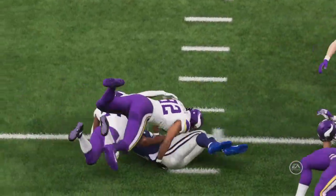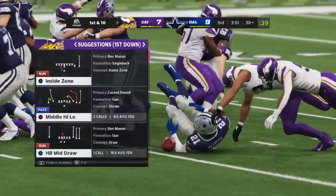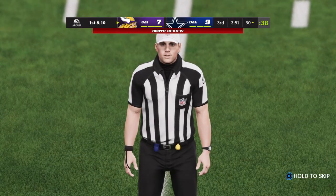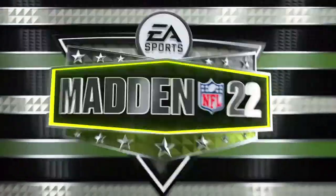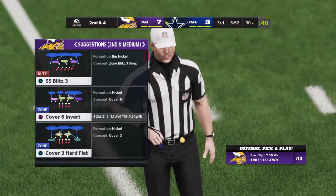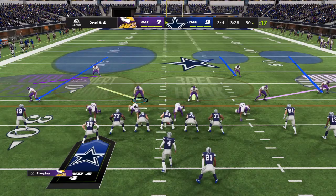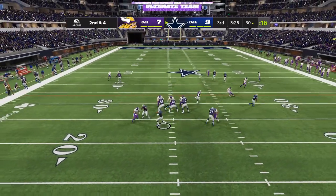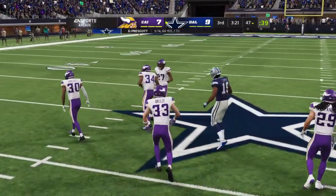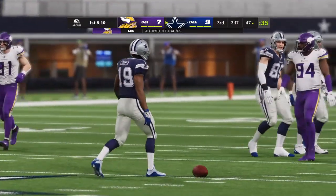Turnovers will be key in the second half, and that's a big giveaway there. Now before the ball changes hands, they're going to take a look at this to make sure they have it right. So that one overturned — they say the knee was down, and that will not be ruled a fumble. Meanwhile, Prescott's throw is taken in by Cooper, and he's able to get across the 45 before he's brought down.